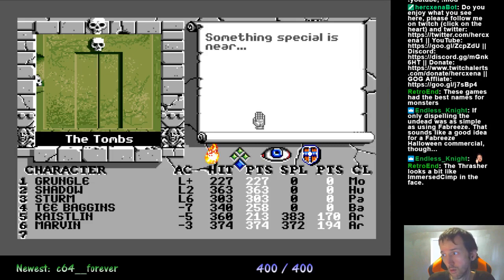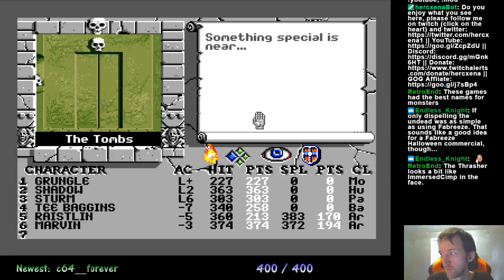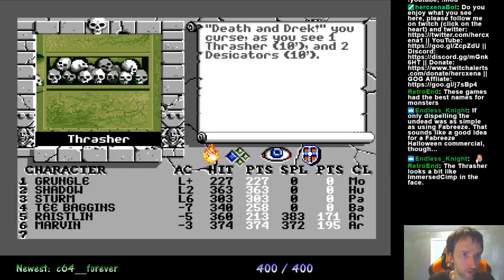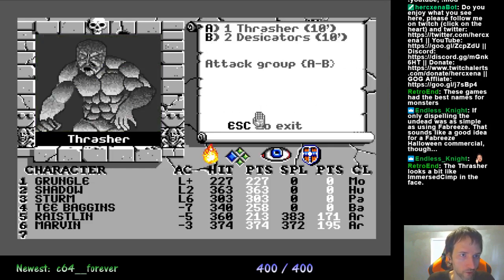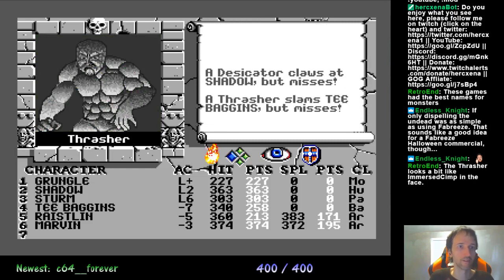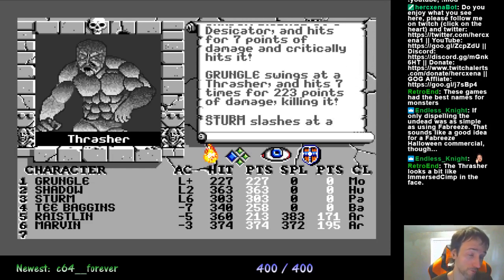So, let's head south. And then head back west again. And west again. No doors except for north. So, 1 Thrasher, 2 Desecrators again. Another easy battle here. Especially now that the party's in the right order.